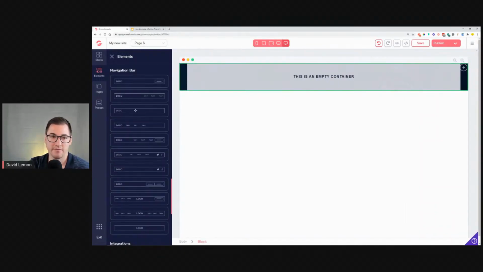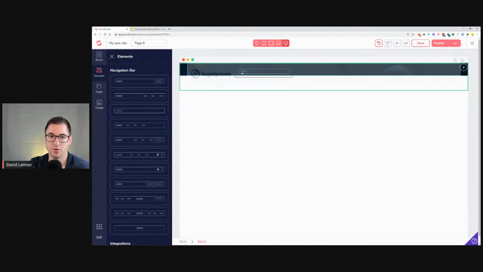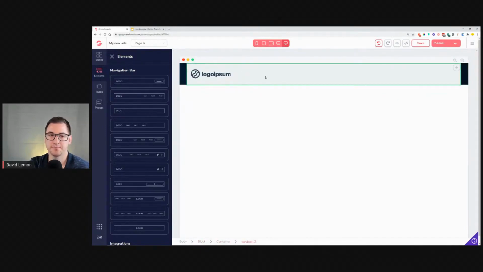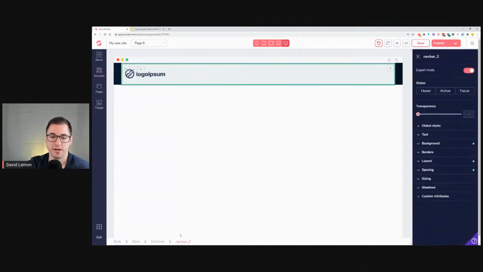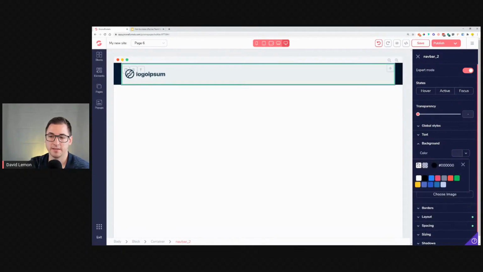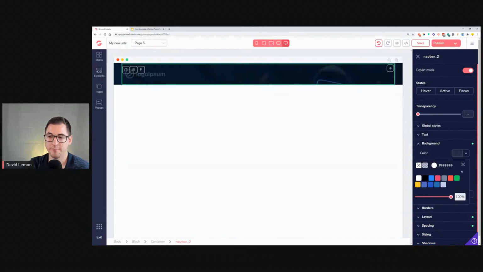So as you can see, we have a navigation bar with only the logo, and this is what I will be using. When you click the nav bar menu over here, you can just choose the background and then get rid of the background. If it doesn't go away, you can click on a color and then make it disappear, make it completely transparent.